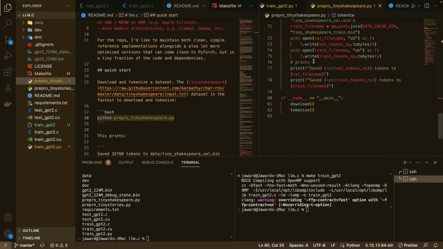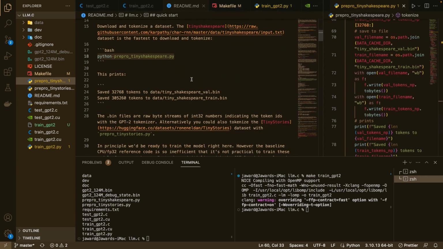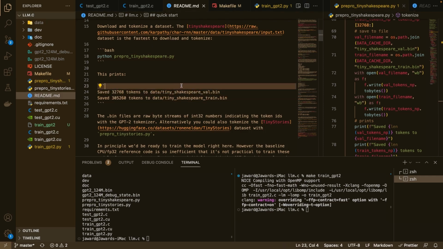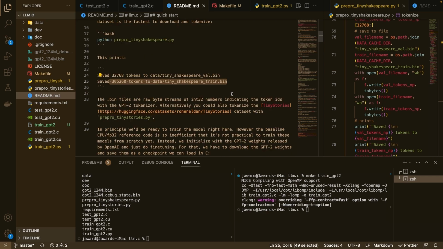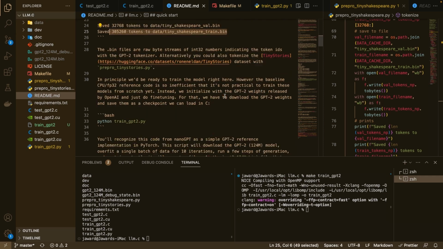I've already done this section of the instruction. It will save the tokens here. For example, the Shakespeare one will be here. We'll have two splits, the validation and the training. These are raw int32 numbers, that is raw tokens, that are saved in these bin files.